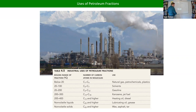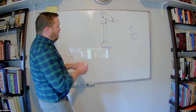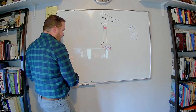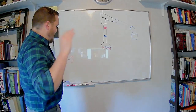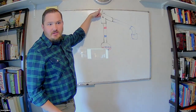and one of the videos on fractional distillation that I posted does a pretty good job of showing graphically what's going on, better than I can probably draw here. So if we have a mixture of the red compound and the blue compound, halfway through the distillation, the red compound might be mostly up here and the blue compound might be mostly down here, as it's condensing and re-evaporating and condensing and re-evaporating. And once it gets up to the top, that's when we actually see the temperature change.